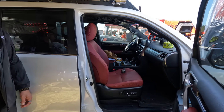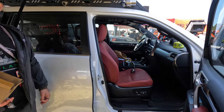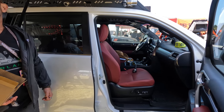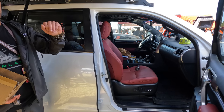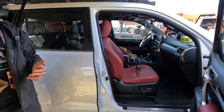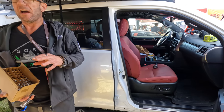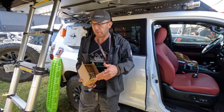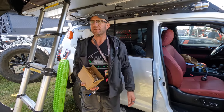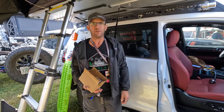Do you need a monitor or is this a Bluetooth type of setup? It's wired. So you would have a whole setup. You buy the cameras with the monitor, and then if you want remote viewability and recording, we have a multi-carrier device that works with Verizon, T-Mobile, AT&T, and US Cellular all in one device. Nice. So you just see whoever has the best signal to get the video off.